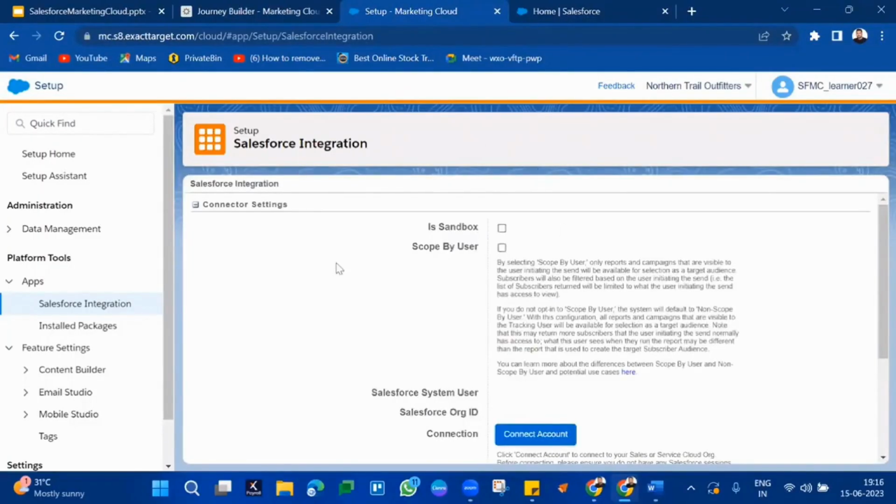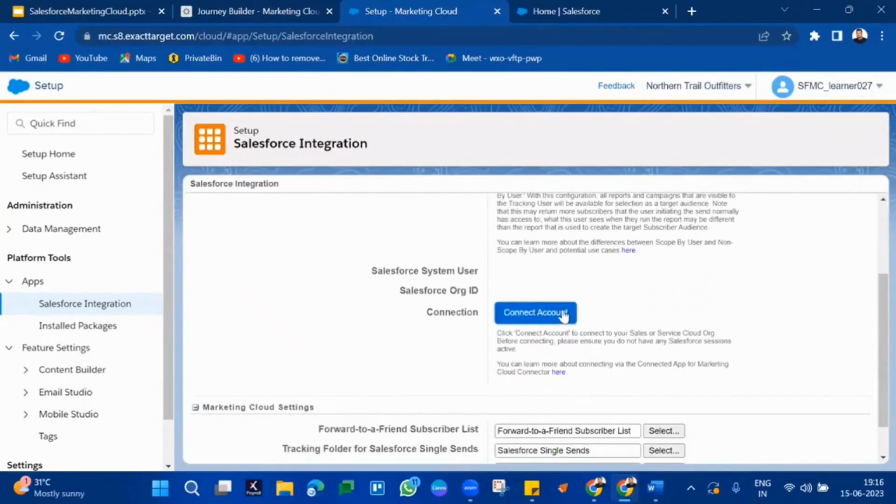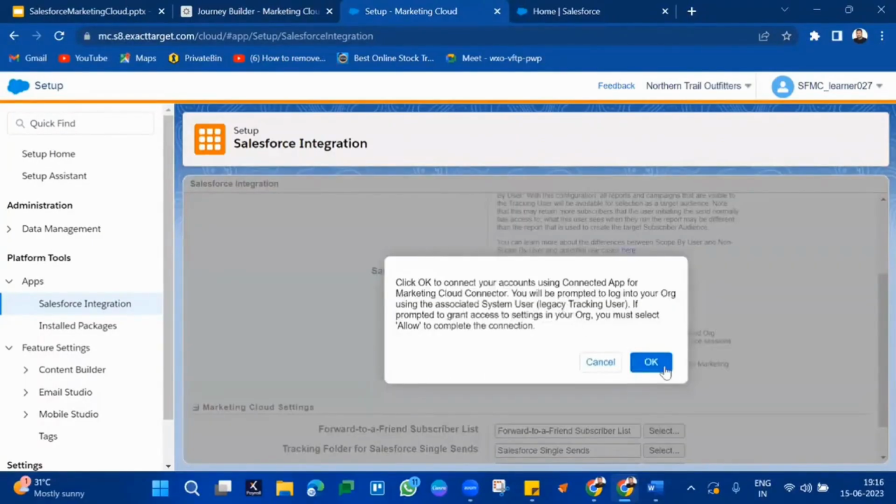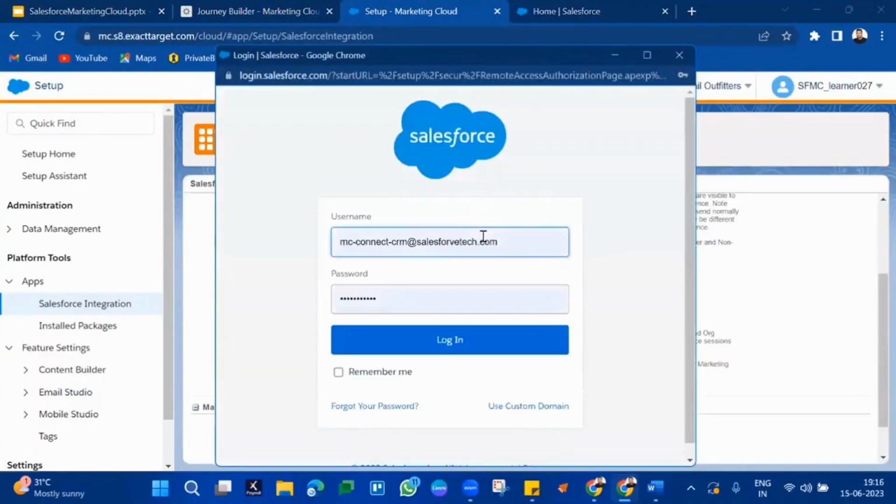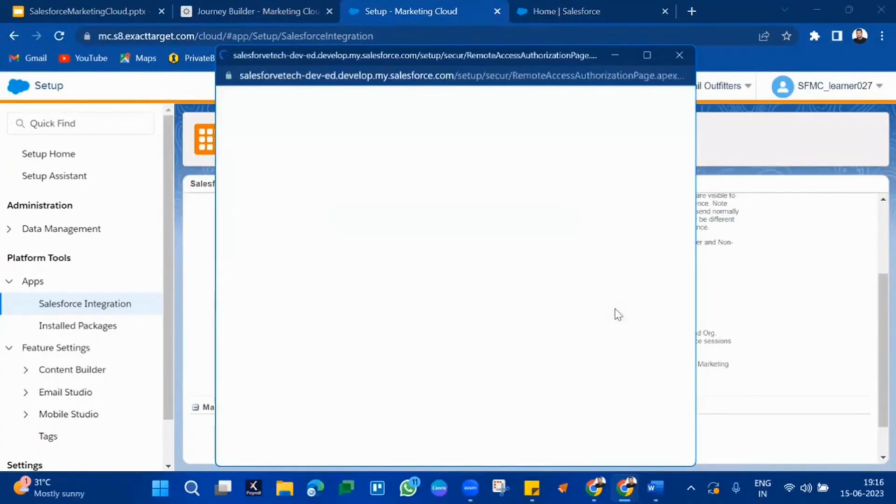Once the previous account is disintegrated, you can click on connect account again and integrate your Sales and Service Cloud with Marketing Cloud.